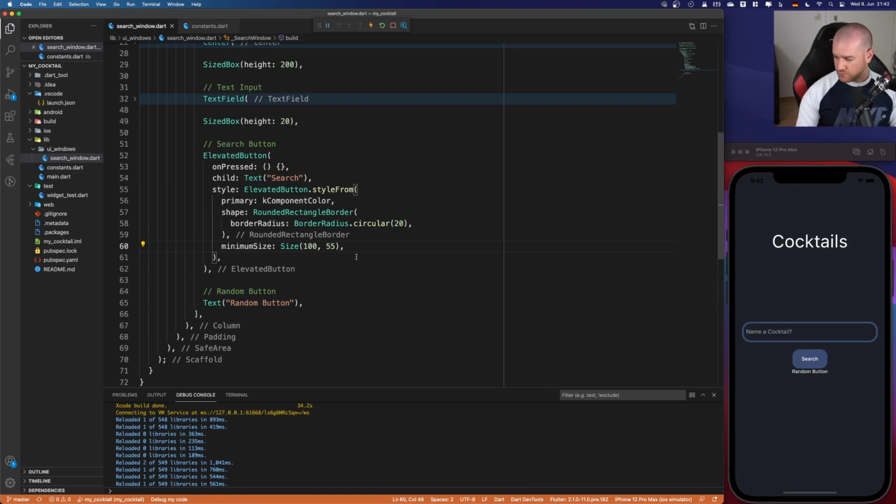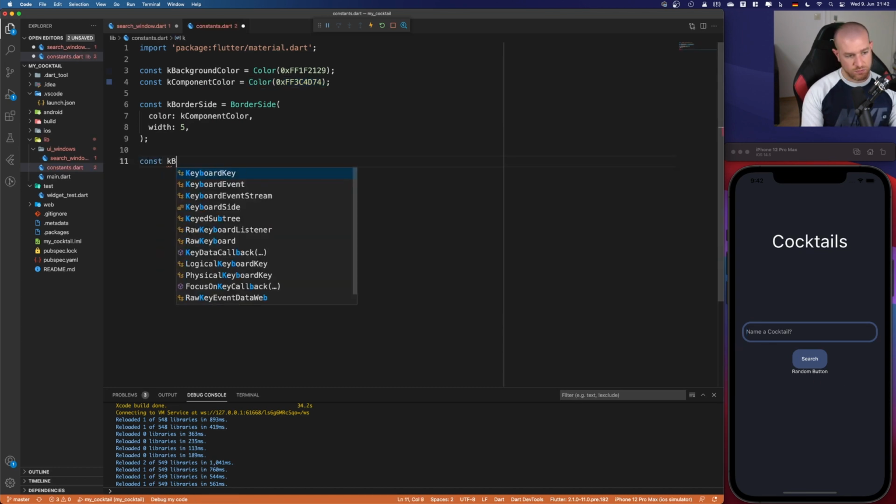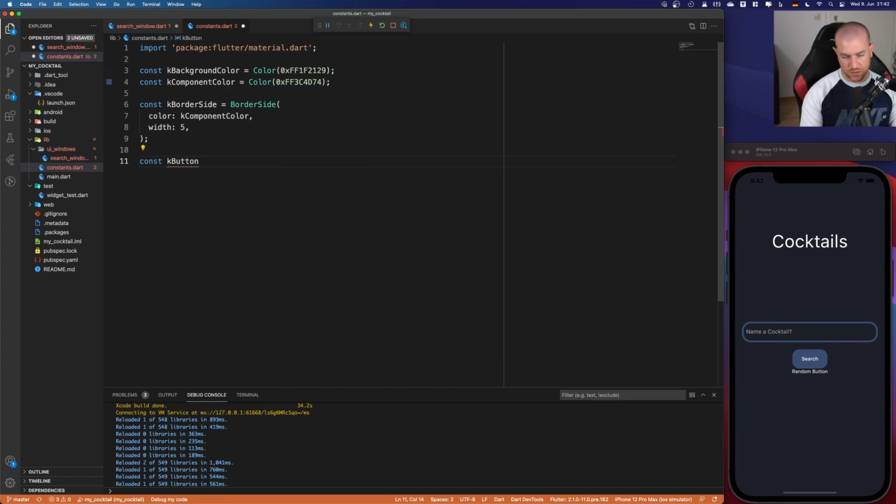Huh, something is missing. I actually put this in the constants as well, because we need to do the random button as well. So we just say const kButtonMinSize.